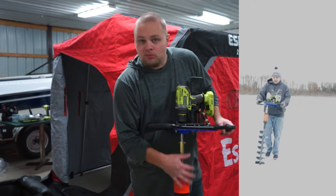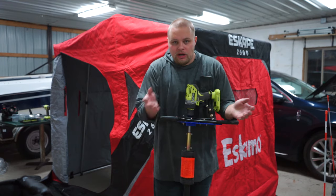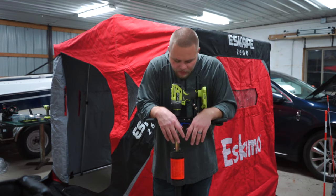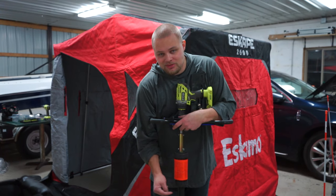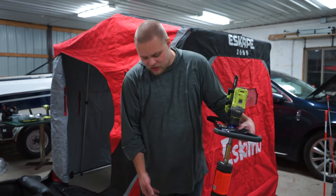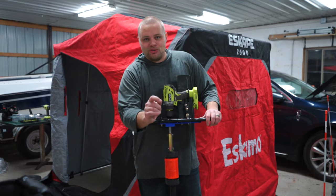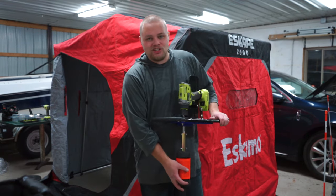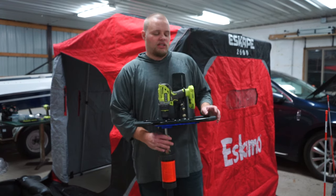So they have new models this year. They have an 8.5 inch, which is probably an 8 inch, and a 7.5 inch. They have them labeled properly now. When I bought this one, it was labeled as an 8 inch, and it's not actually 8 inches. But now, don't worry about it. They have the actual sizes listed. So if you want an 8 inch, you can get it. But that is what I have attached to the Clam auger plate.